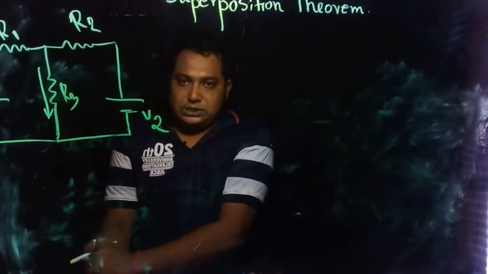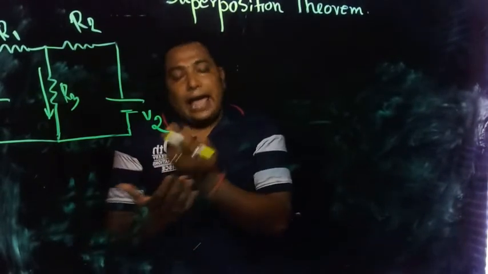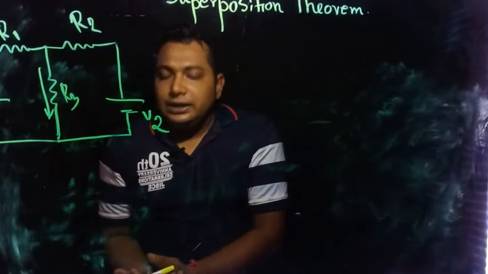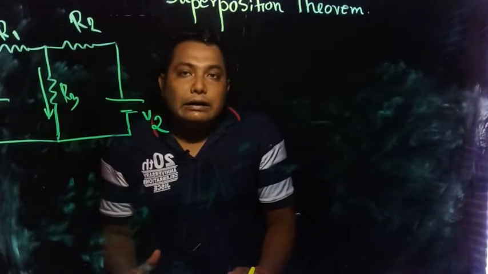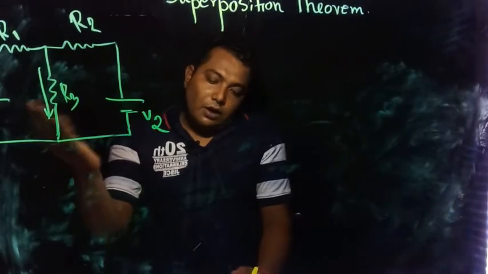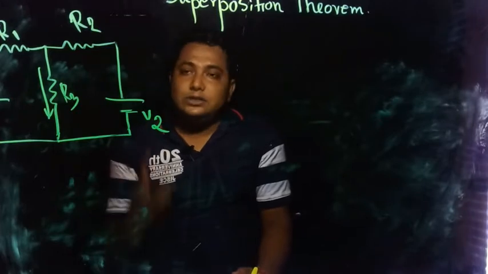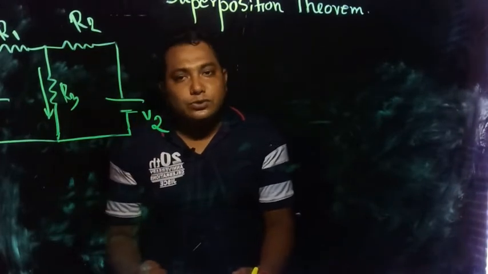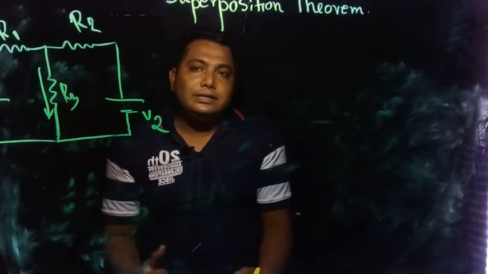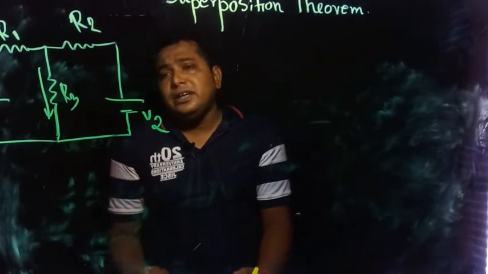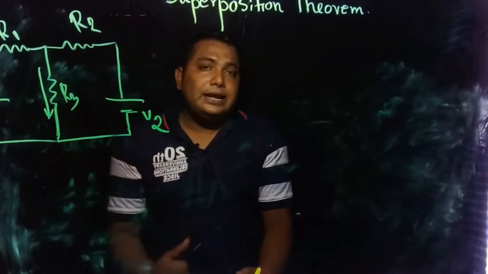using the superposition theorem. Now first we have to identify whether we can apply the superposition theorem over here. Yes, we can apply, because it satisfies all the conditions that we need for applying the superposition theorem. What are the conditions? Two sources at least. Yes, we have two sources over here. The circuit should be linear, the circuit should be bilateral. Yes, we have only resistors, which have the property of linearity, and a resistance is a bilateral element. So yes, we can apply the theorem.